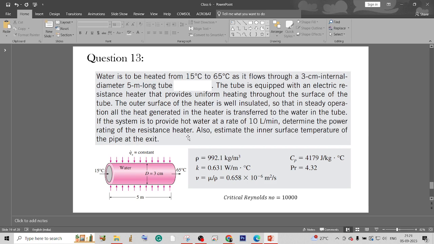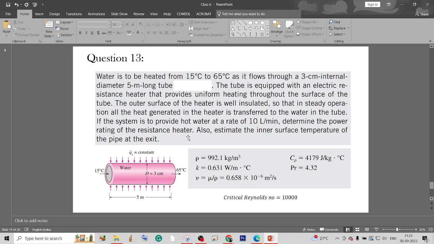So for pipe flow, first we need to know the entry length. From the Reynolds number we can calculate the Nusselt number and all. But first we need the entry length. For a pipe, we know 10d is the entry length for turbulent flow, and for laminar flow it is, I guess, Reynolds number into D, something like that. You just check it out; sir has already taught that in class. First we will find the entry length, and based on the Reynolds number we will see which formula to apply, for laminar or turbulent flow.